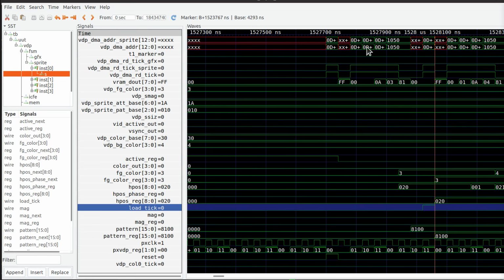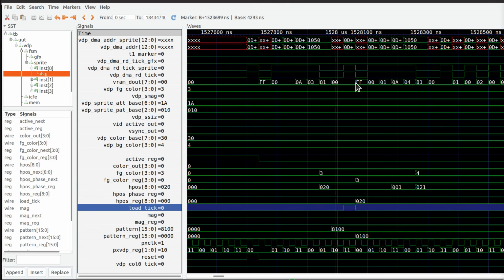So what are we doing here? Here's the first sprite scan. It gets its values, it gets all ready to go, and it starts the next one going. And at the end of reading all the data for the first sprite, this tick goes through here. And it goes through here because, remember, if we look at our code, it's probably the last thing we do before we start reading the next sprite data. We set the next load signal to go true in the next period, which turns out to coincide with the period where we read in the first value for the next SAT entry.